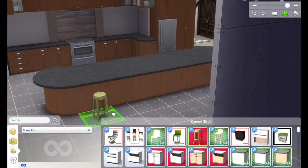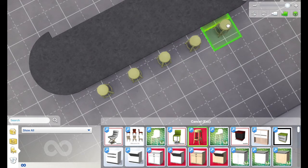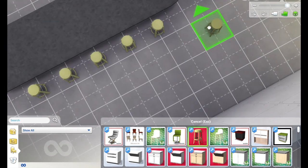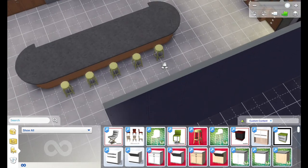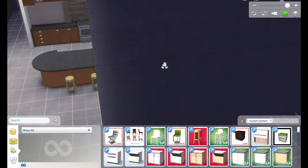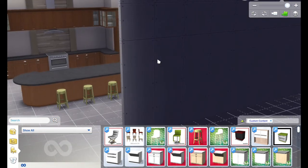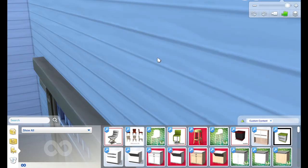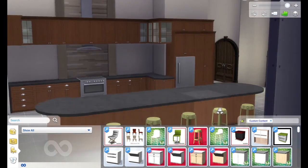And I'm going to be honest with y'all, I play it safe a lot when I'm decorating and stuff. I like to stick with neutral colors, I like to stick with browns and, you know, stuff like that. So I think I kind of want to play around with doing some color. And this island might be way too long. I think it is. I think I made it longer than I did when I played around with it. But if you guys could kind of see, I just felt like the green complemented it. I felt like it was a nice little pop of color, and it kind of brings everything together. But if green is not your favorite, you could totally do another color.